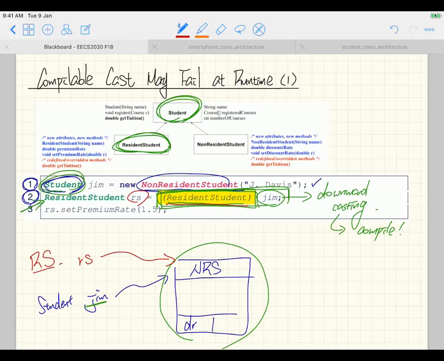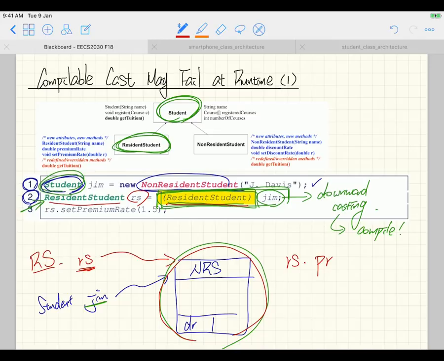Do you see any problem here at runtime? For RS, one of the expectations is we can say RS dot premiumRates. Does this particular object have premiumRates? No, it doesn't. But it was a compilable cast. That means when we talk about whether a cast should compile or not, we only talk about whether you're casting upwards or downwards. That's about compilation.